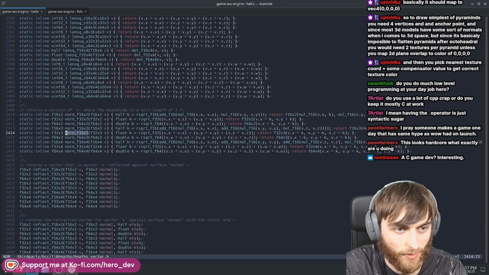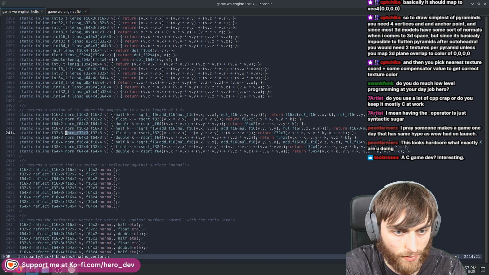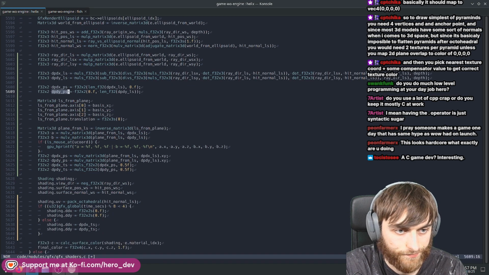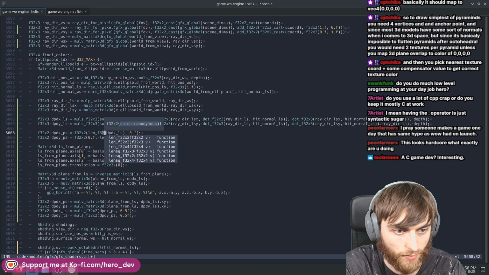The norm is basically a length op, and then multiplying it by that length. So that's just reciprocal square root, isn't it?